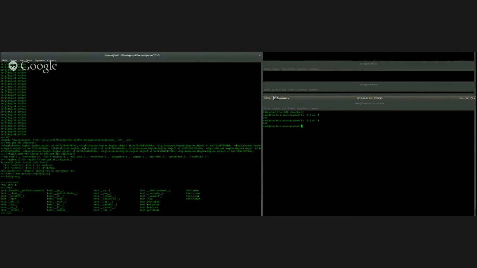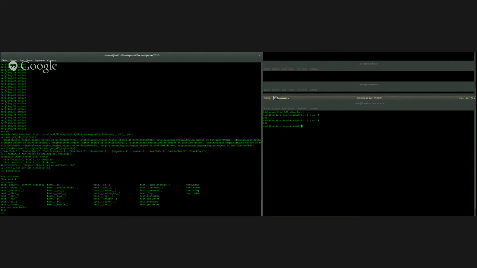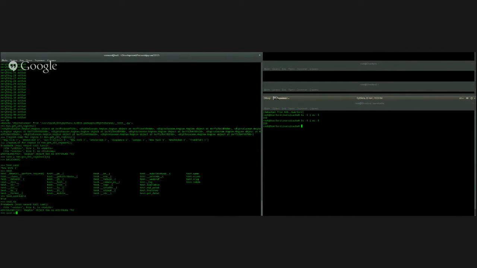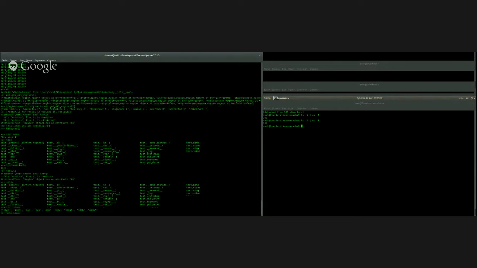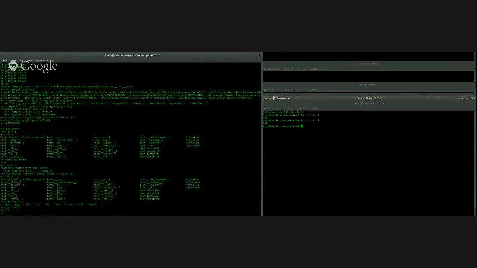Let's put... okay, I see. ID, no? It's sizes. So here we can see what sizes we can use. Put slug. Oh, okay, slug.